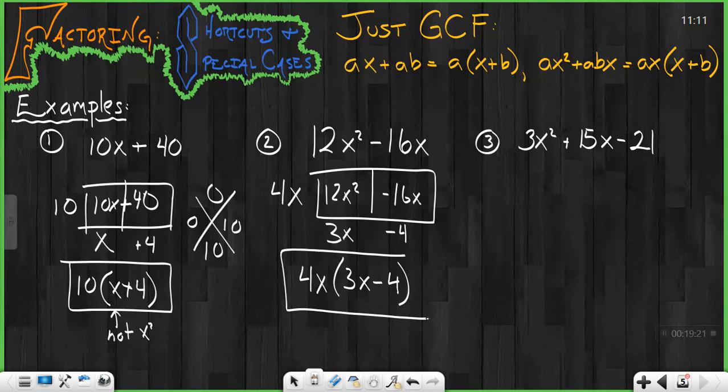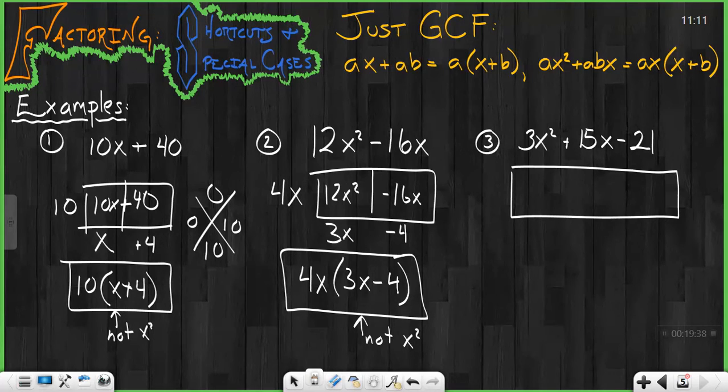How do I know I can't go any further? Well, once again, there is no x squared, so it's not an x squared inside my group anymore. So I'm done. Let's look at this last one, though. What if I pull out a GCF? In this case here, if I look at this, and you don't always have to draw this generic rectangle. It does help some students to fill in each term into its own generic rectangle piece so that you can pull it out. But if I look here, 3 goes into all those.